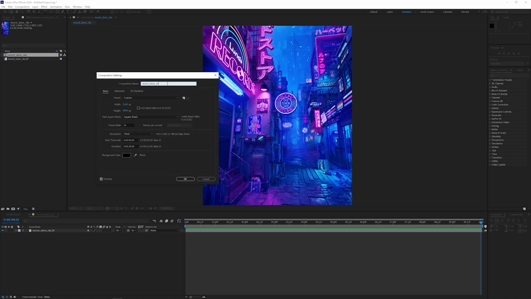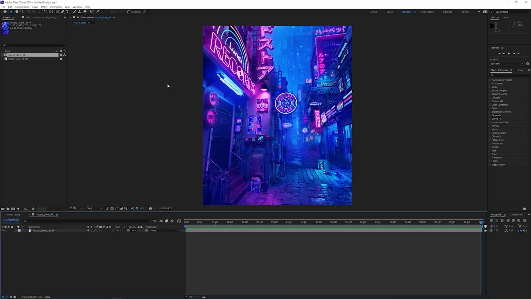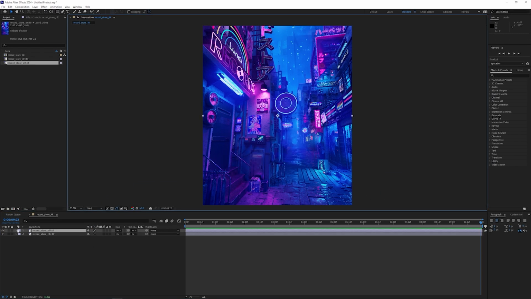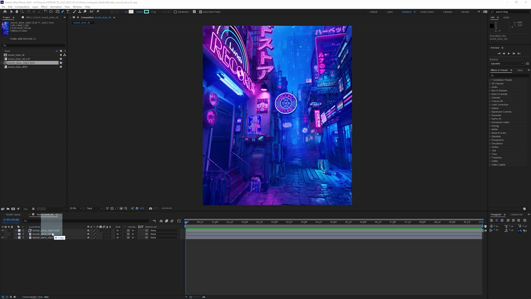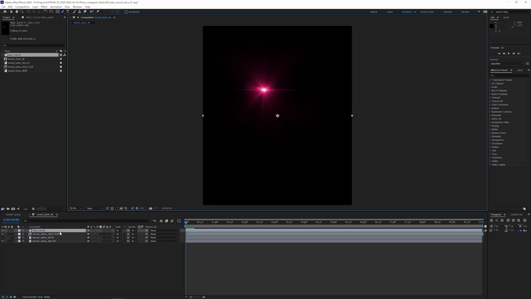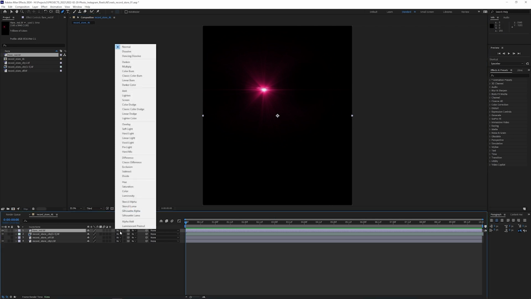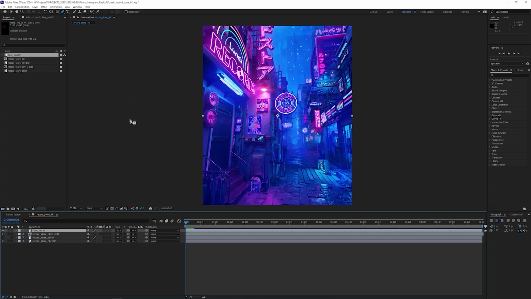I'm going to create a new sequence here, and I'm going to make it 10 seconds long at 24 frames per second because that's what we set our scene to when we rendered everything out of Maya. And so now I'm going to go ahead and bring in the main background that I have here, and I'm going to bring in also the off state that we painted in Photoshop. Next, let's go ahead and bring in some of the flares that we had in Photoshop. I saved them out as a separate layer so that when we bring them in now, we can create an animation flicker to them.